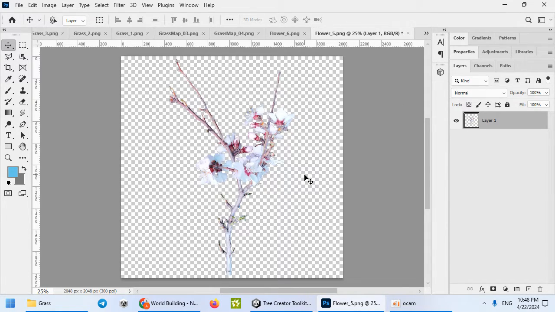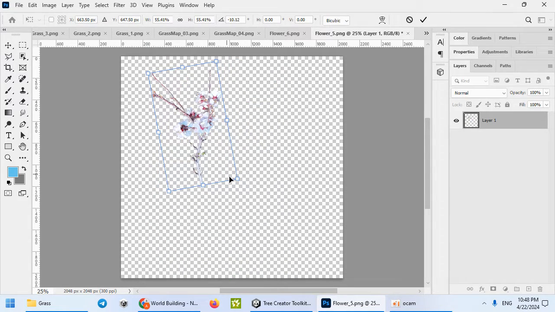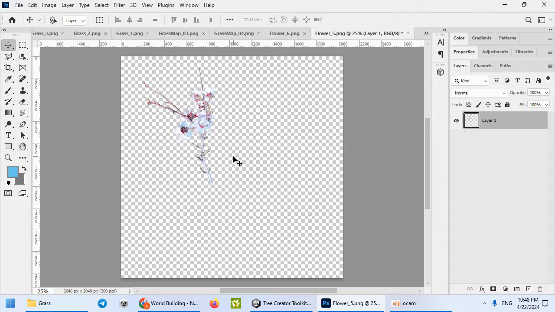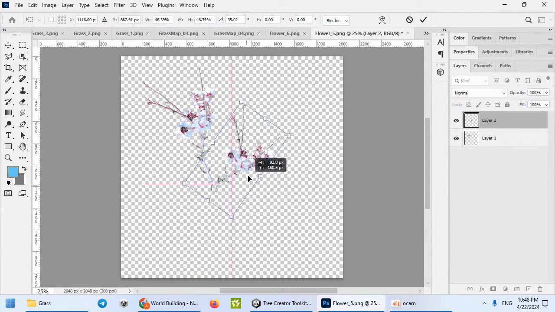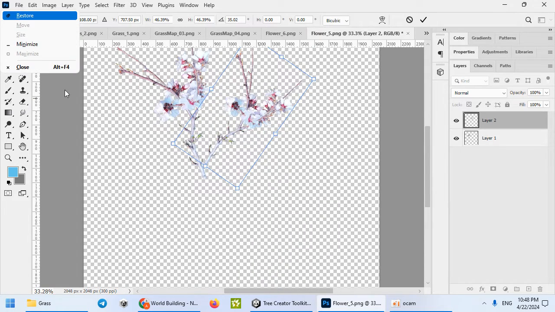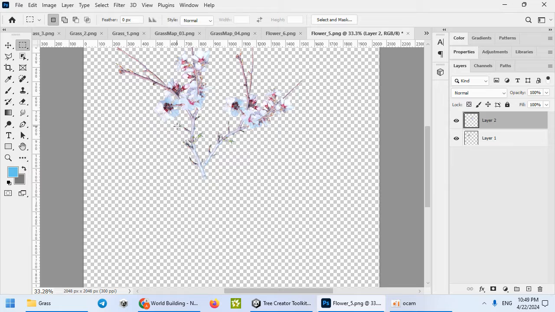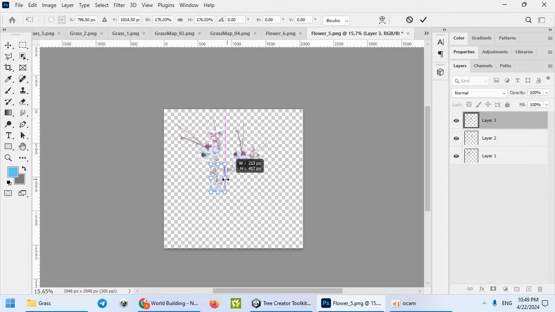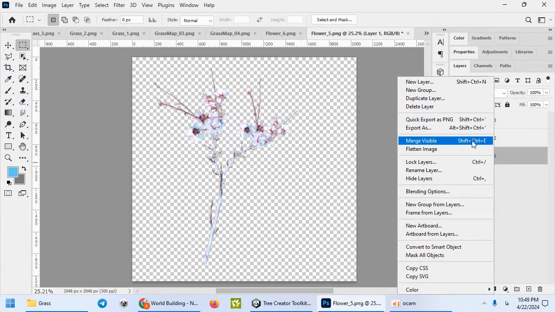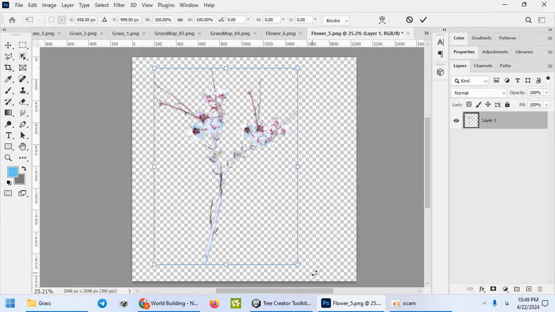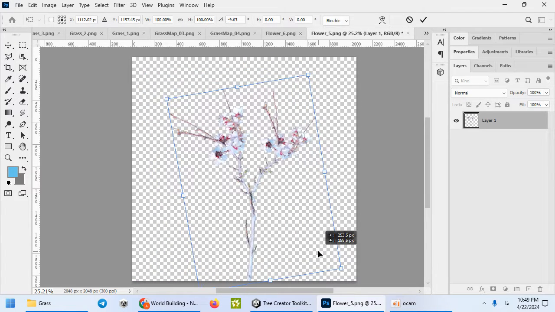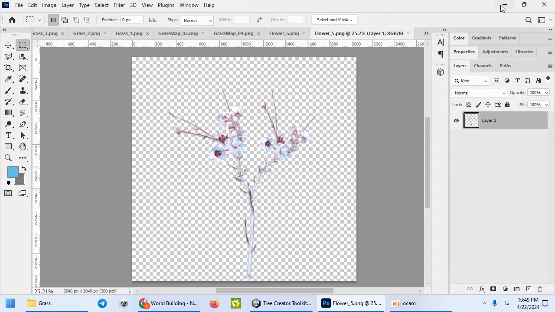For example, I want to create a better flower. Add to the center and save.